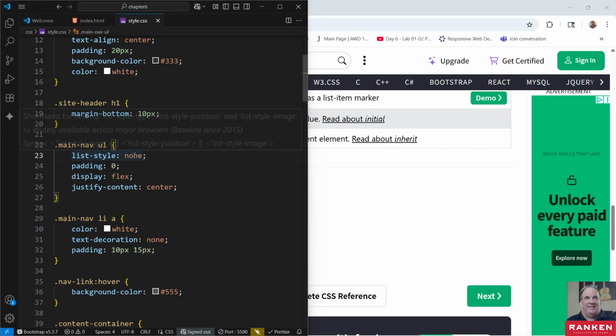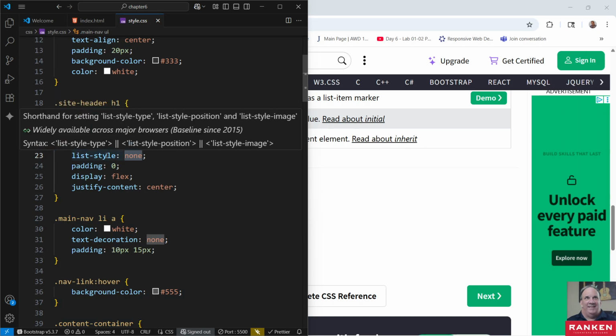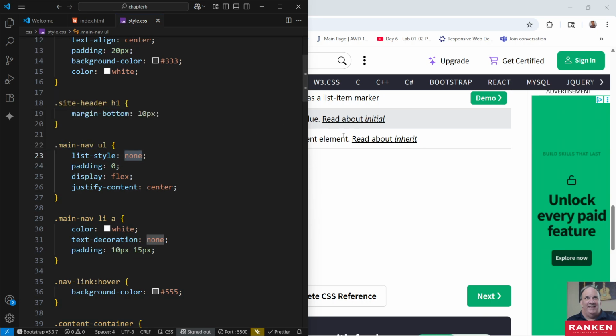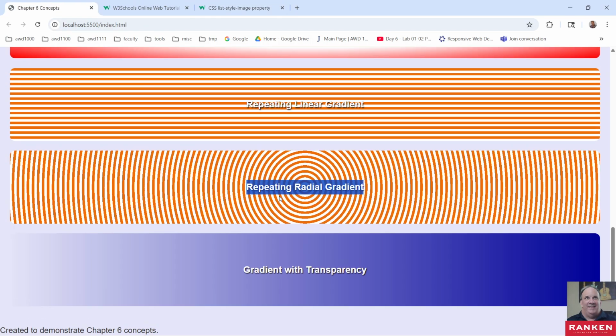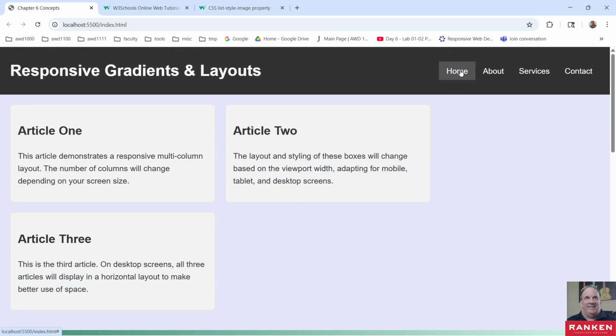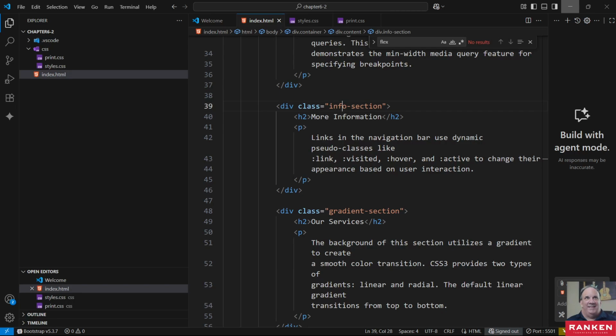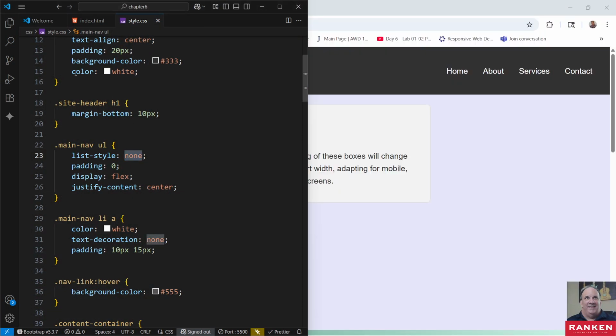So basically, it's the same list style none, because by default, you know the unordered list is going to have a list style, right? So that's our navigation here. And if we go back to our screen here for our navigation, you don't have all the underlying stuff, right? You got rid of that, right? Their navigations, if you would not have had that, let's just go take a look real quick. What happens if you remove that completely?